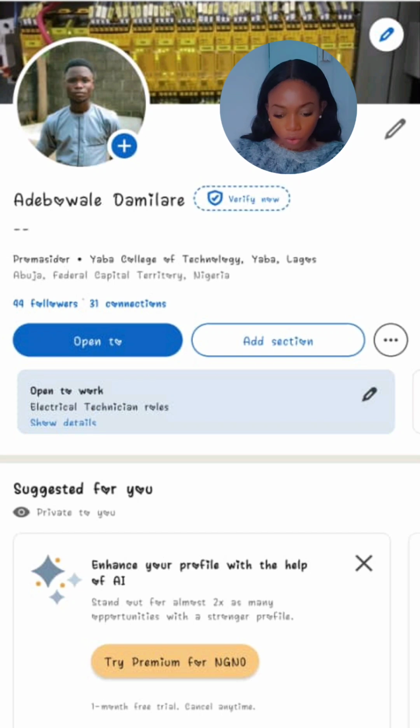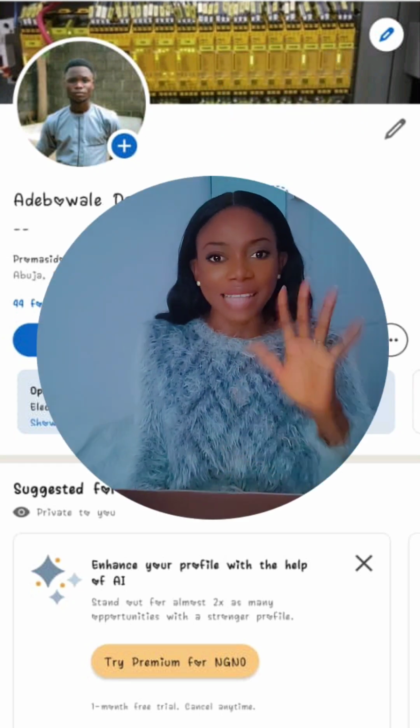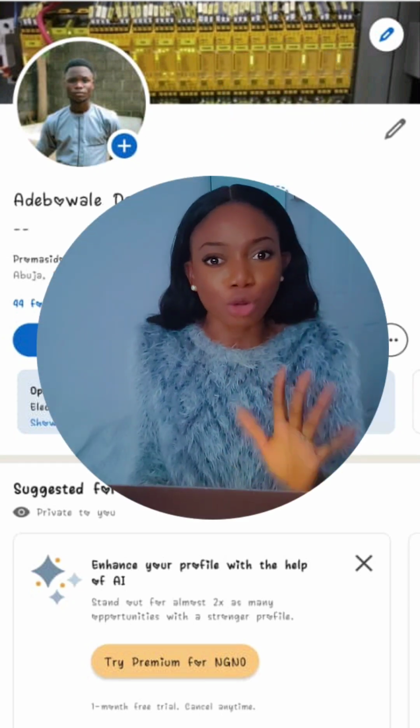Because okay, you are Wale Damilare. Okay, you attended Yaba College of Technology. Good for you. Yaba, Lagos. Good for you. What do you do? Now I'm taking a first glance at his profile and I do not see what he does, right? This is absolutely a no-no. What you do should be very clearly written. Your profile picture, your name, and then what you do. Do not joke with those three things. Do not joke with those three things, guys.